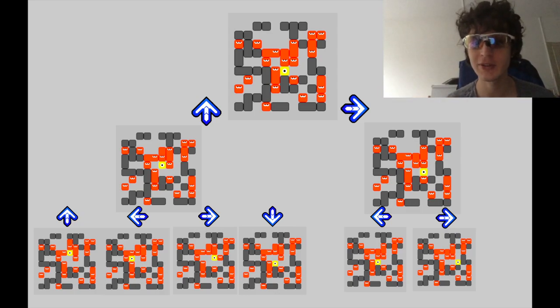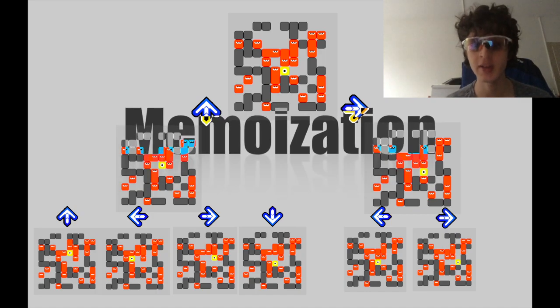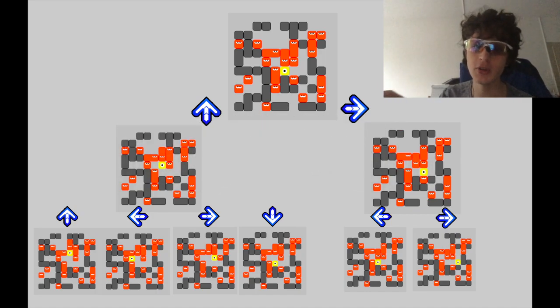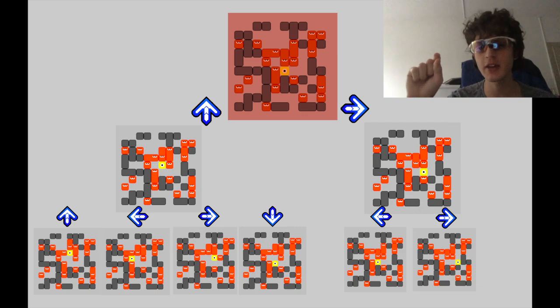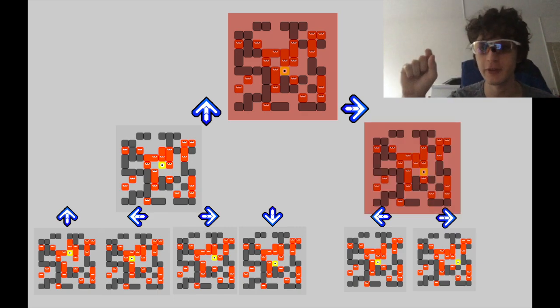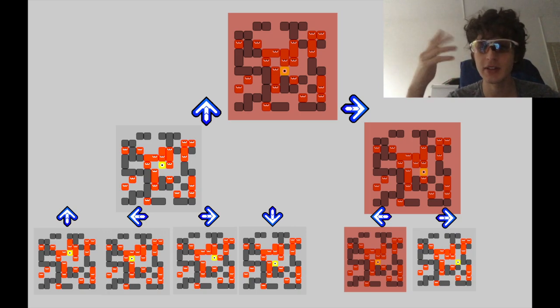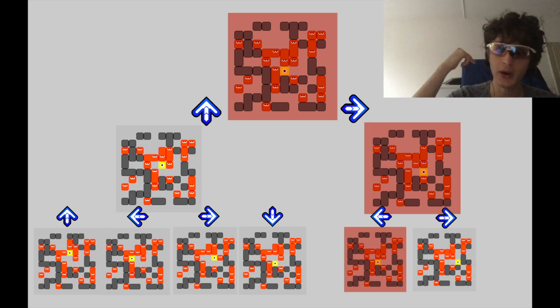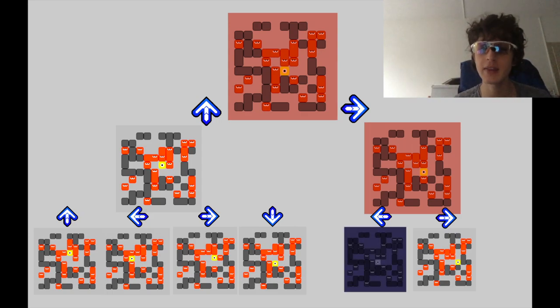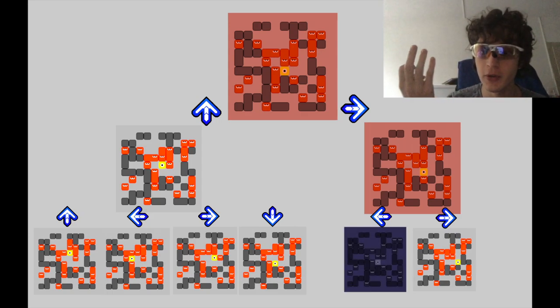Now, another important trick you can use is called memoization. Now, let's say you're doing this breadth first search and you are in some configuration, and then you move to the right and then you move to the left. Now you're at the same configuration again, right? However, you already discovered this configuration beforehand, so you can basically eliminate this entire subtree in this search tree, since you already saw this one configuration.